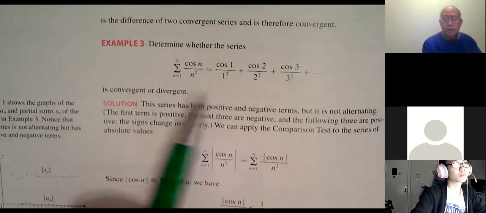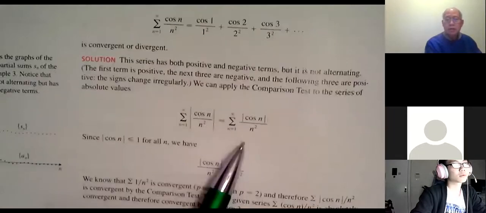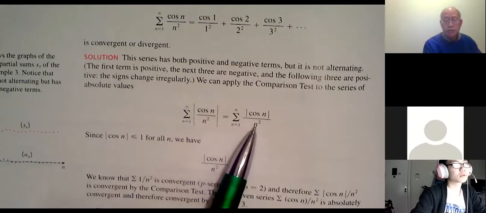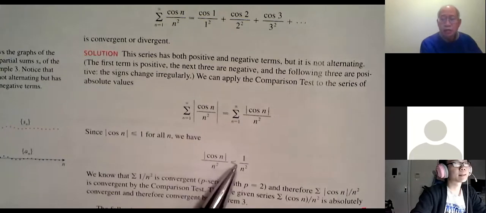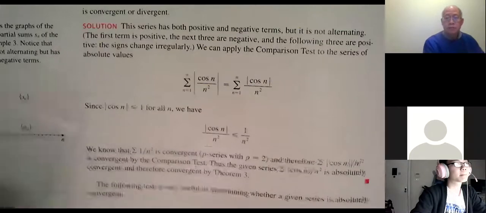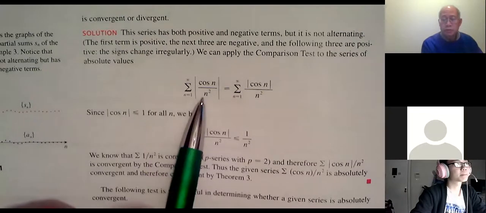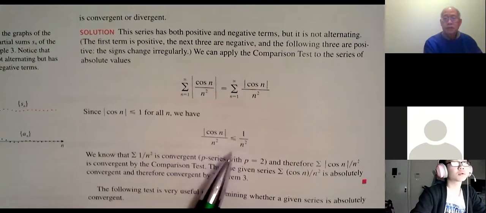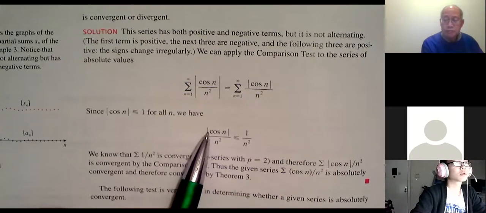However, if I consider the absolute value of all the terms, then I have this, right? I already know that n is positive, so n squared is positive. I know that absolute value of cosine n is less than or equal to 1 over n squared. So I can do the comparison test. For the comparison test, you have to have positive terms. Now, what do I know about summation of 1 over n squared? It's a convergent P series, so anything below it, which has positive terms, also converges by the comparison test, right?